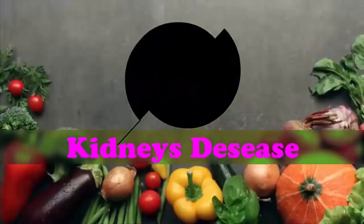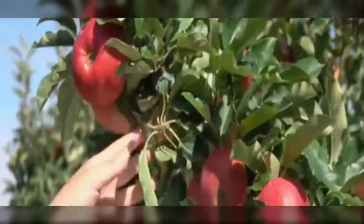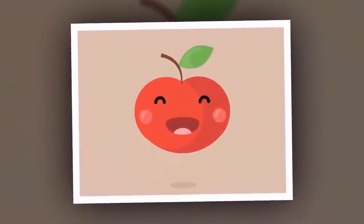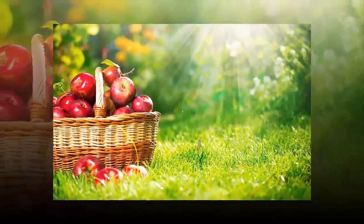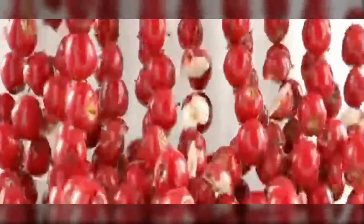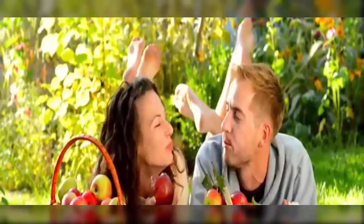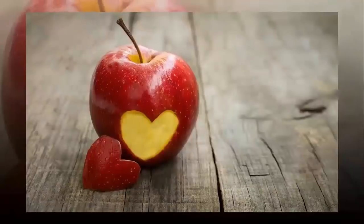Here's a list of some of the best foods and herbs to eat if your goal is to prevent and treat kidney disease. One: apples. Apples are good for detoxifying and cleansing the kidneys, as they are high in fiber and have anti-inflammatory properties. They also help prevent urinary tract infections and may help reduce the risk of kidney stones. Apples are also great for reducing cholesterol, protecting against heart problems, decreasing cancer risk, and helping prevent constipation. Have an apple each day to keep your kidneys functioning properly — raw, baked, as applesauce, or as juice. Research published in the Journal of the American Society of Nephrology suggests a healthy diet rich in fruits, vegetables, nuts, low-fat dairy, and whole grains, and low in salt, red meat, processed meat, and sweetened beverages, can help prevent kidney stones.